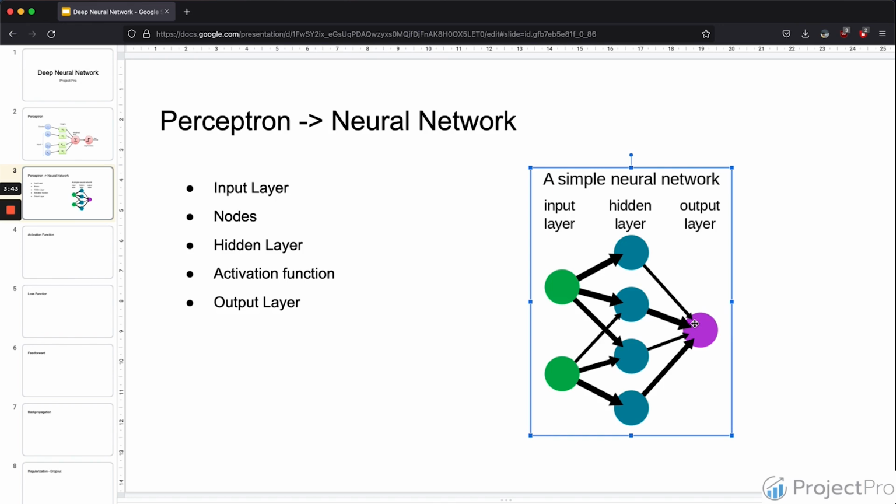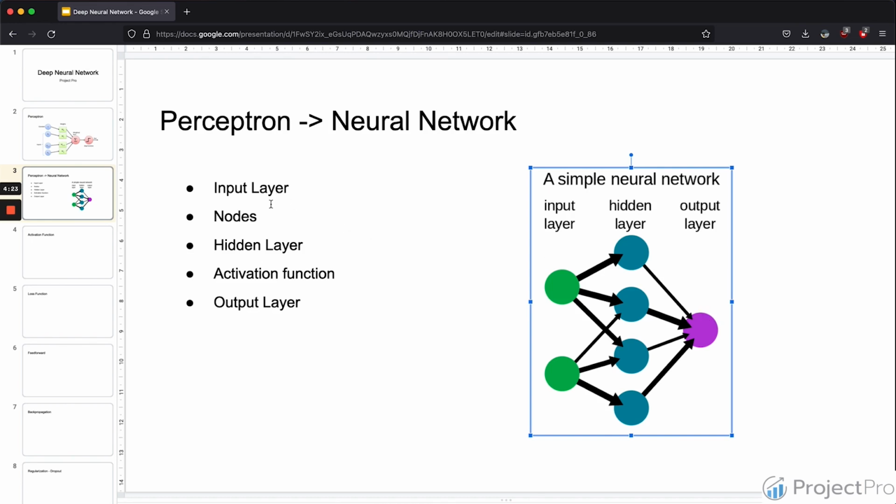Depending on the type of problem we are solving, the activation function can vary. Just to give you some context, for people who are already familiar, if you are solving a binary classification problem, that will typically be a sigmoid function as the final activation function in the output layer. If you are doing multi-class classification, it will be a softmax applied over the number of outputs you have. And if you have a regression problem to solve, you can use ReLU, or you can use tanh as your activation function. So depending on the use case or the type of problem you are solving, you can change your output layer's activation function.